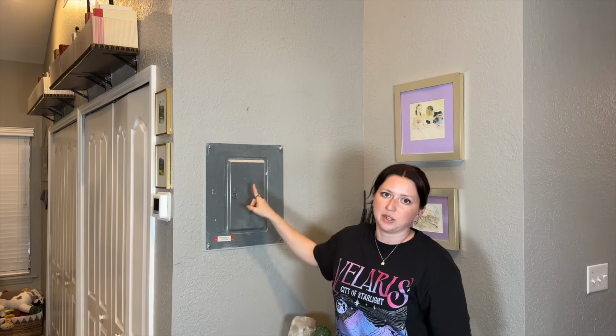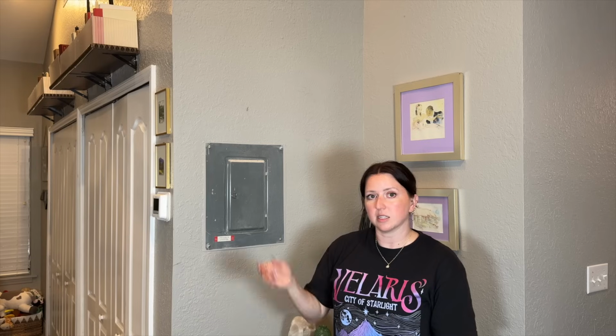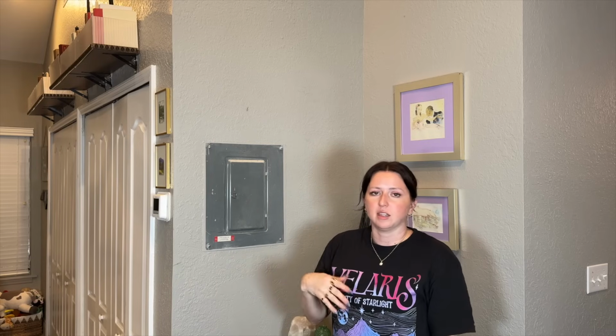Alright, so this is what we're working with, and this is what we're trying to hide and cover up. Anytime that we need to get to this, we have to take this picture down. So the reason that I wanted to make this is because then we can just open and close it and not have to worry about taking the picture down every time.